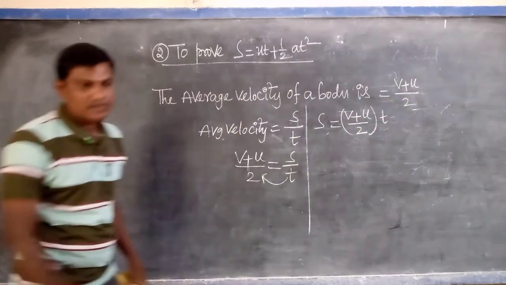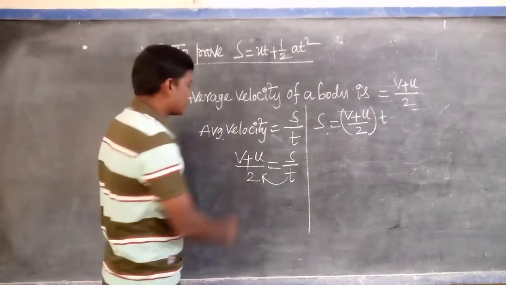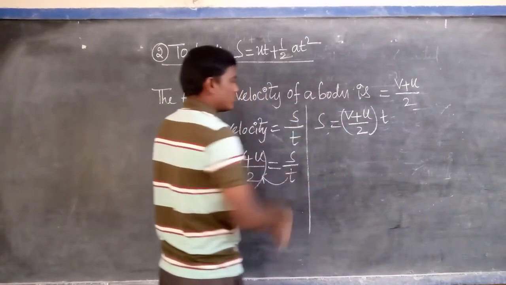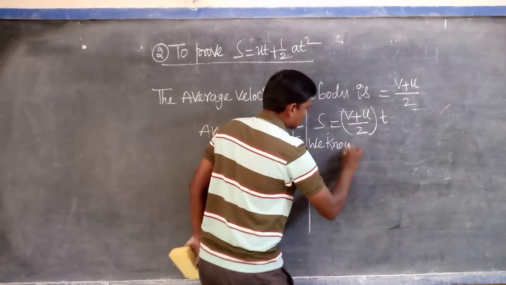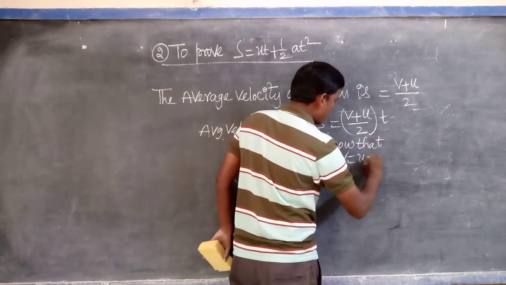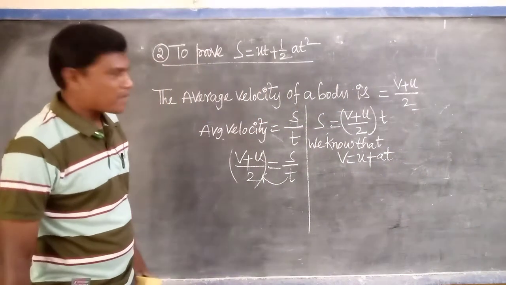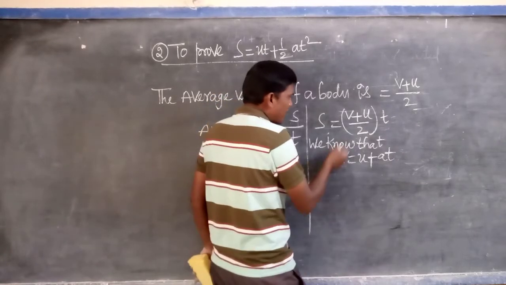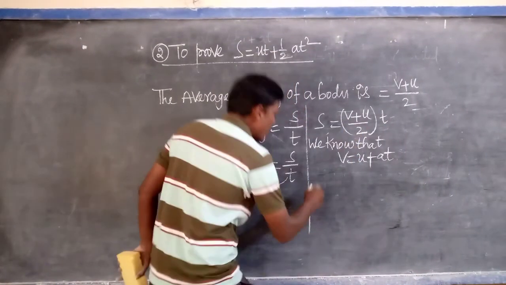That is one is there. So t comes to this side, into t. That is what we know. Now here, we know that v is equal to u plus at. According to the first kinematic equation, v equals u plus at. We know that, or not? So that's why in the place of v, we substitute this value here. Then what can you write?